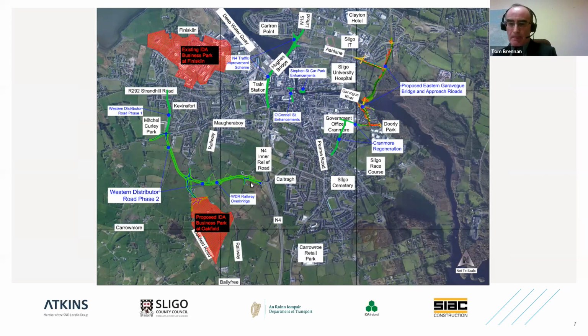Another advantage or objective of the road is that the Sligo Inner Relief Road is a dual carriageway as far as the Summerhill roundabout. What the new road is doing is linking the residential areas to the east of the city centre, the southeast of the city centre, to the residential areas in the west. These people now will feel like neighbours, as opposed to in the past when they had to go into town and back out to those areas. So this provides a very quick link and greatly improves connectivity within the city, or the south side of the city.